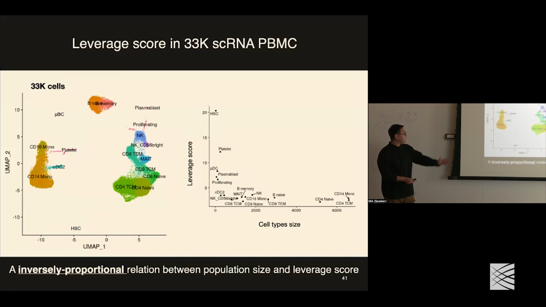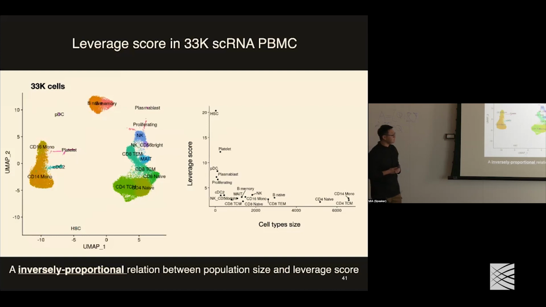Yes, because you can think of, for example, the naive T cells. When we remove some naive T cells, the gene covariance matrix does not change at all, because all the signatures are still there. But for HSC, if we totally remove that, then all the marker genes related to HSC will lose their signal in this covariance matrix. So it's not just density, it's density in combination with the effect on the signal. Yes, the unique gene program.